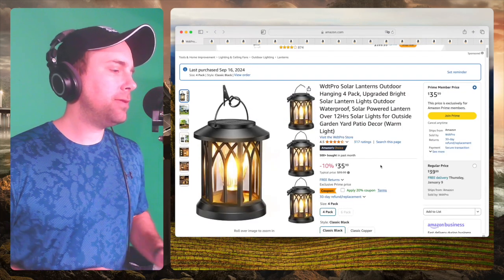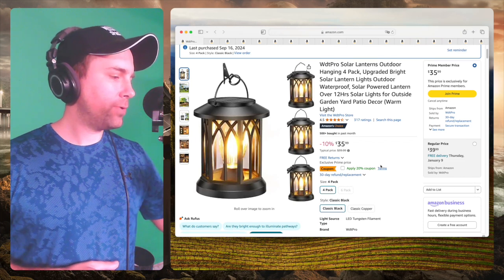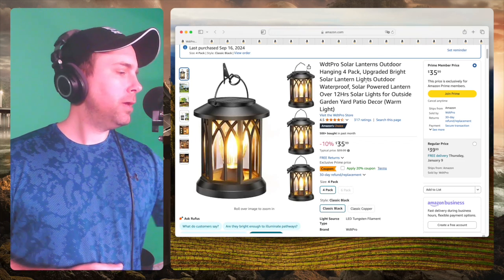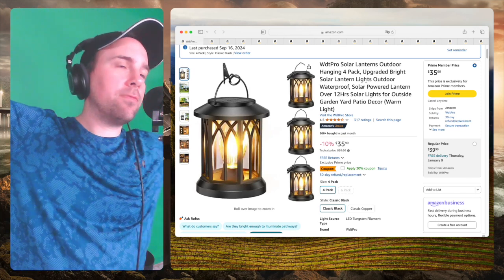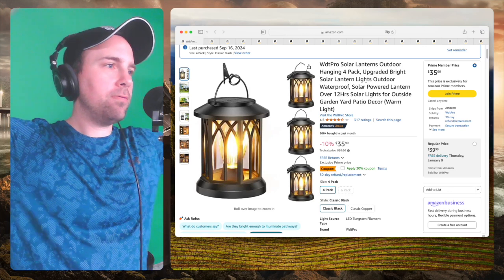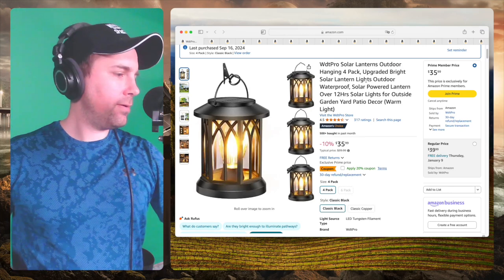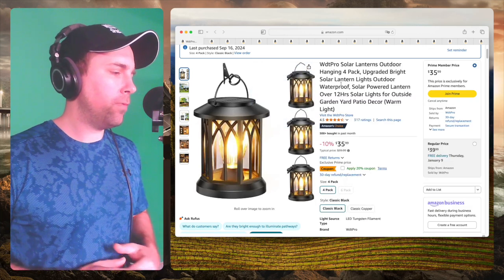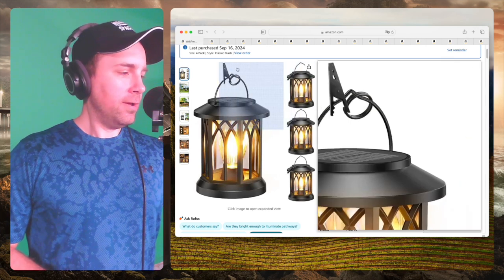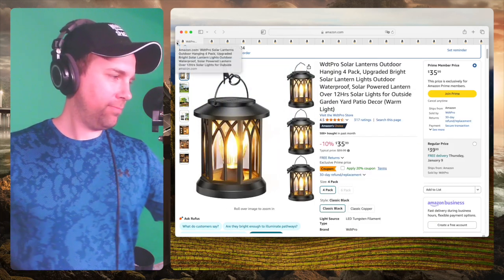Got WDT Pro solar lanterns at $35 with a 20% coupon, taking that down to probably about $30.29. It was nice to hang a few of these lights around the house. It just gives a little bit of warmth and character to the area for us and for the neighbors. And they seem to be holding up really well. I think they're going to last. And the great thing is you just put them up and leave them there. And they got the solar, so it just charges. And every night they come on, and it's awesome.